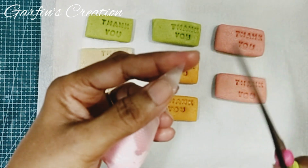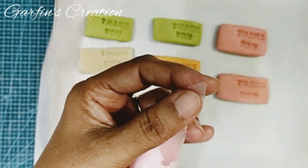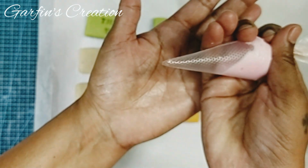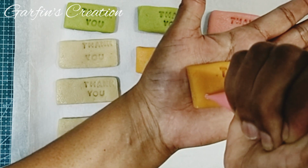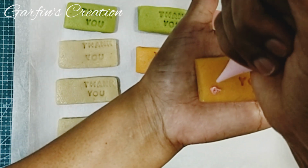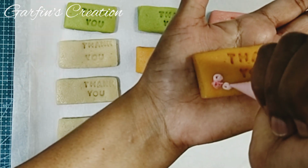I'll be cutting all the 3 icing bags, just a tiny tip, a straight cut. That's it. To make those tiny flowers, just turn the bag in a circular motion. And now, using the other shade of light pink too, I'll be doing a similar round circle.